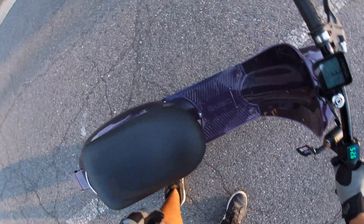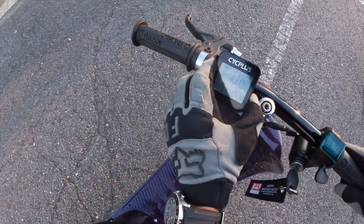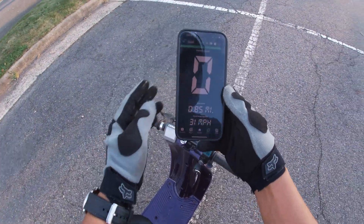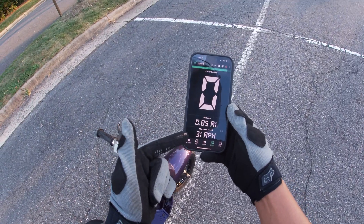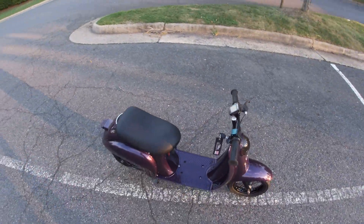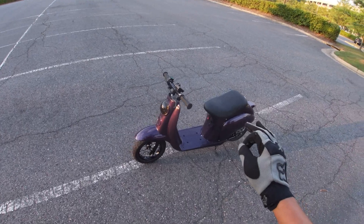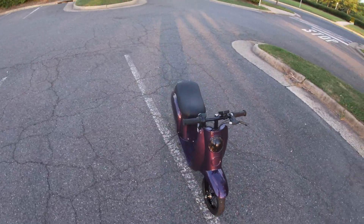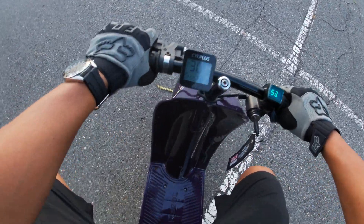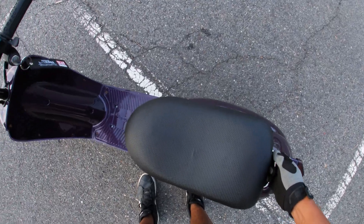I've definitely still got to resolve some sort of vibration, but so far so good. The official top speed so far is 30.5 miles an hour. The speedometer app says 31 miles per hour — and obviously this is satellite-based also. So there it is — we went over 30 miles an hour with the Razor Pocket Mod. I can make a couple changes to make it go a little faster, but keep in mind this is set up for a nine-year-old girl for her birthday, so we can't get too aggressive with it.